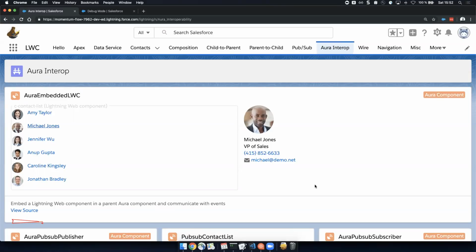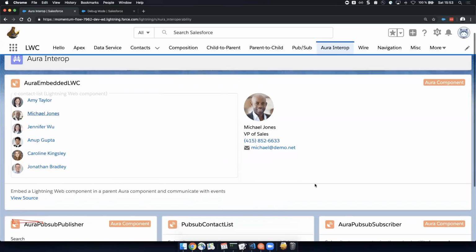So that's why it's really important to us that we made it possible for Aura and Lightning Web Components to live happily on the same page, right? In fact, there are two options for how a Lightning Web Component and an Aura component can live on a Flexi page, or in general on an application. And you see that here on the screen.